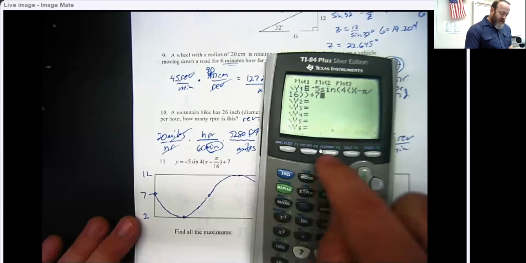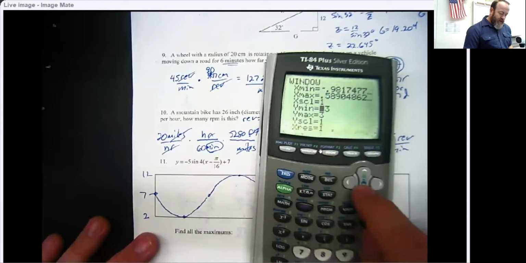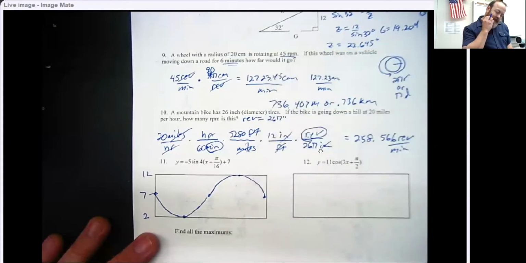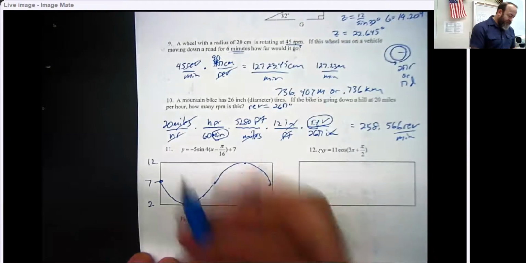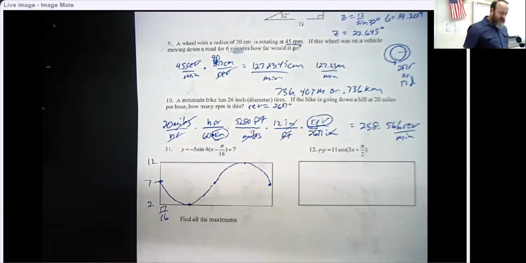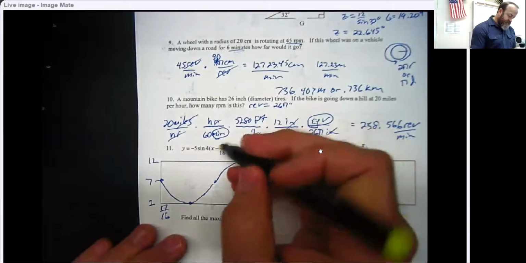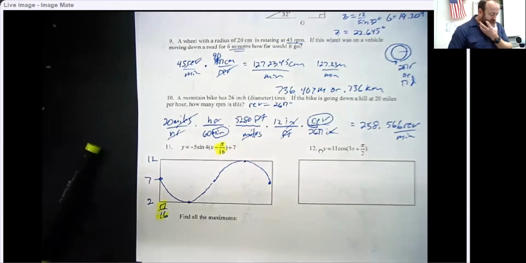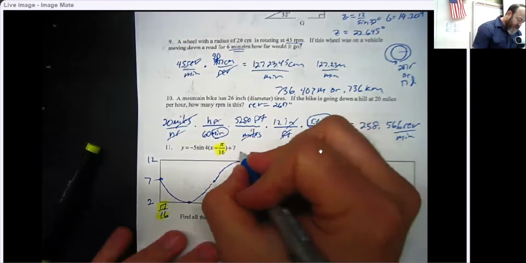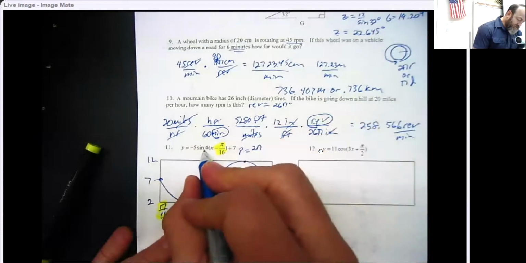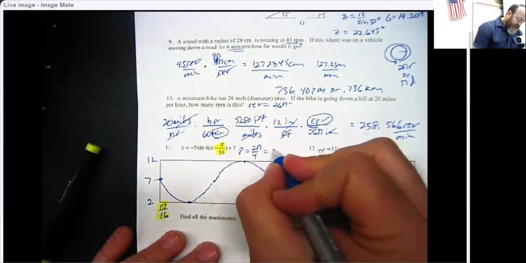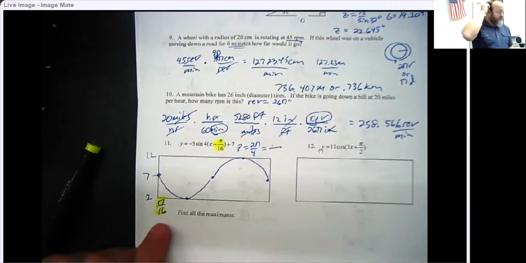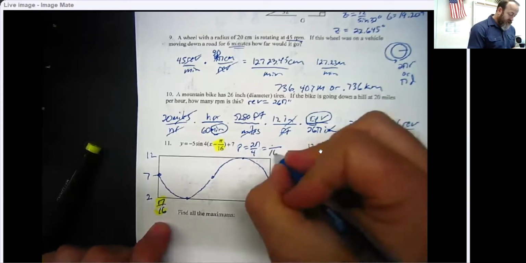And looks to me like under Windows we picked a Y minimum of 2 and a Y maximum of 12. Now, coming back over to here, notice that my phase shift is pi over 16. We've been calling that letter C sitting right here. This thing goes there. And then we know that the period should be 2 pi over B, which in this case would be the number 4. And I'm going to go ahead and make a common denominator so it matches this 16th that I'm playing with here. So if I multiply by 16, I would get 8.